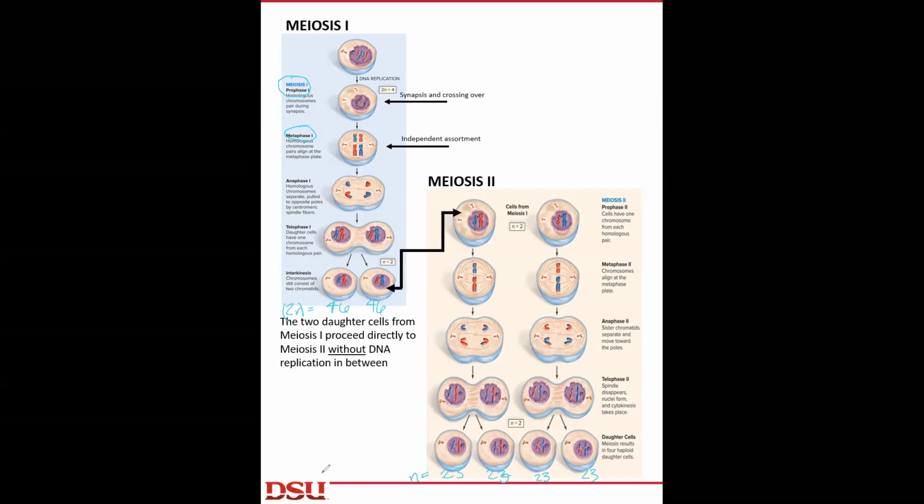We've got to go from 46 to 23. So that when an egg with 23 and a sperm with 23 fuse, we get back to 46. So if you think about that, I'm doing it because of this. I got to go from 46 down to 23. And then the second half, and these are the steps that happen to let that number get reduced. Sometimes it can help it kind of all come together in your mind.